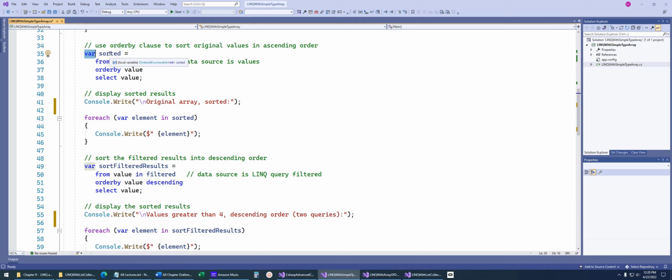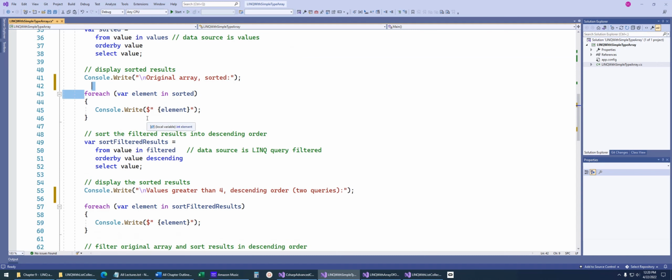You can see it returns us an IOrderedEnumerable. And that's fine. We'll see why in just a second. But again, it's just a list of integers from our values. And it says, hey, I want you to order by value and then select value. So what this is going to do now is go get all of the values and sort them by value, and then print them out. But again, remember, this isn't where the sorting takes place. It takes place on this line of code.